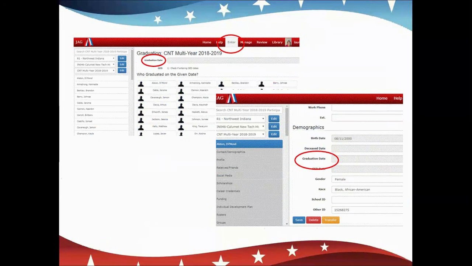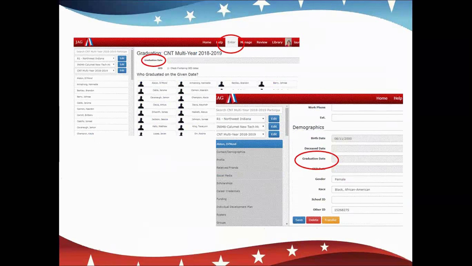And what you'll do is go up to where it says graduation date. You'll put the date that the student graduated on, and then you'll click save, and that will update for the students that you select. If a student receives an HSE and there's multiples of those students, you can do the same thing here. You can enter the HSE date, click the little checkbox for HSE, select the students whom that applies to, and then hit save.